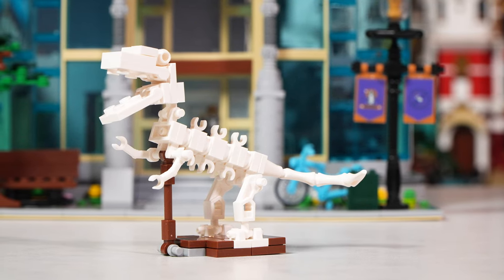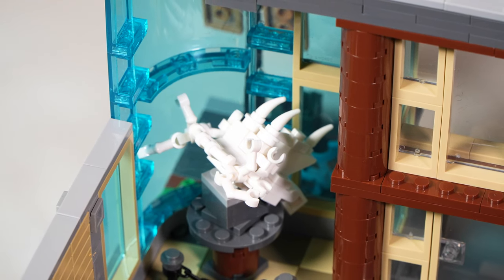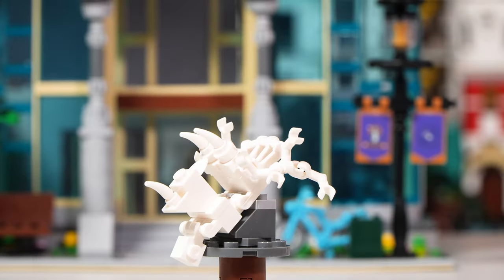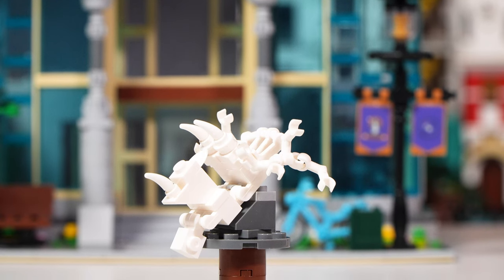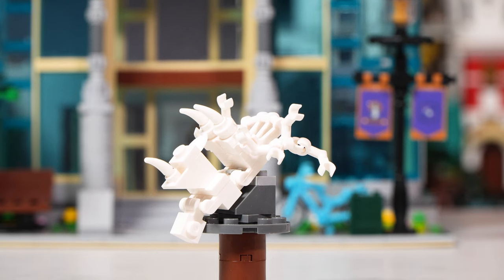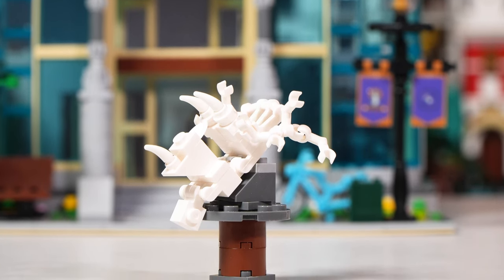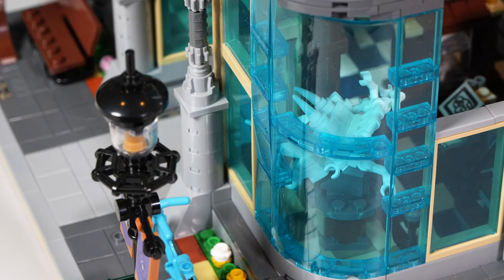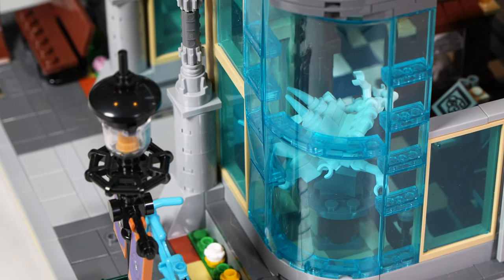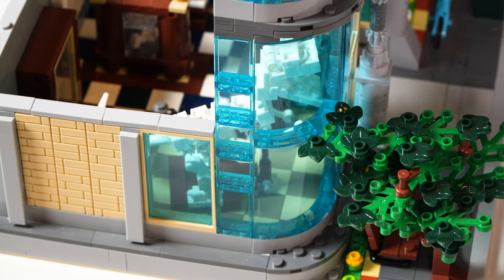Where it starts getting a little bit crazy is the Triceratops head. He actually is missing a lot more pieces because of the way it's put together. You're clipping the arms together, but they're not supposed to snap in like that. They just pop off. It kept popping off on me. I'm like, I'm just gonna leave it. You can still tell it's a Triceratops head, so I'm happy with that. But that's it for the dinosaurs. After that, it's all space. So that's why I wish maybe this could have been space as well, or all dinosaurs.